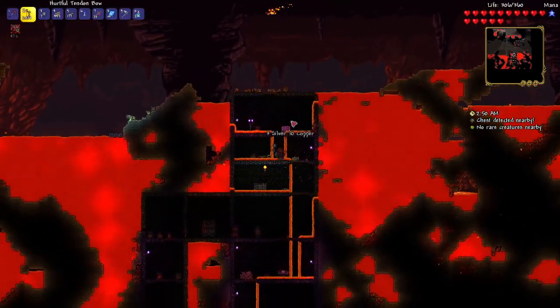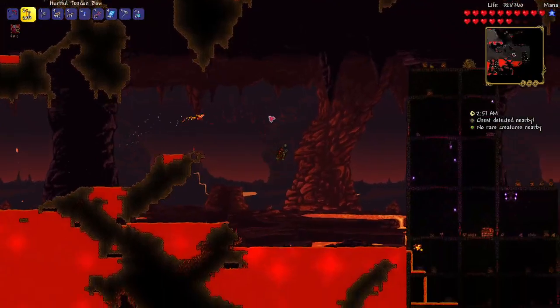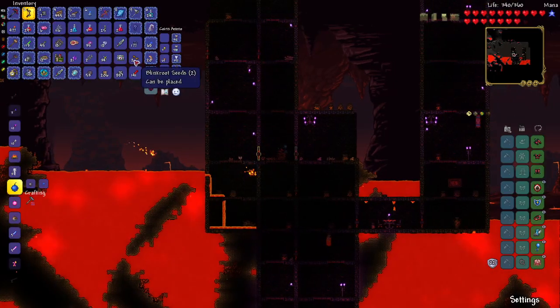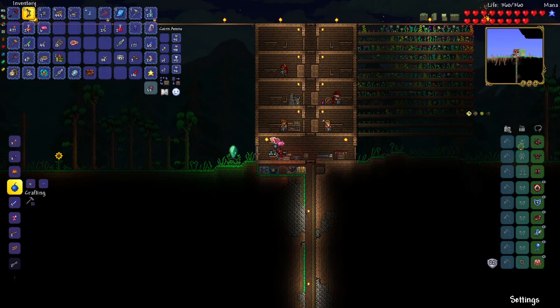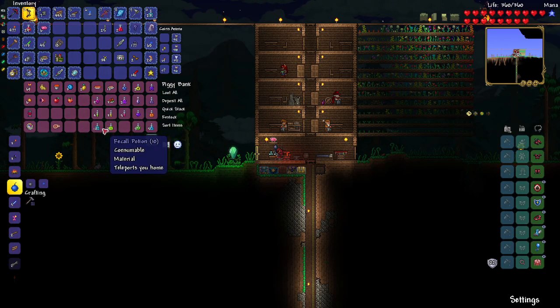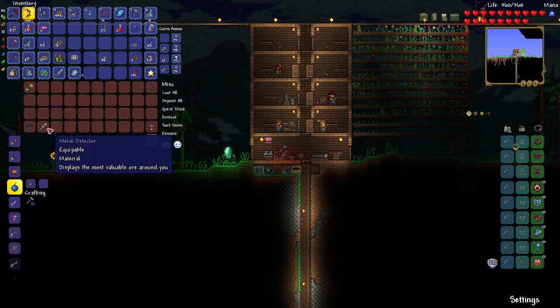I would like to snag a... what are they called? Forge? Hellforge? There it is. Right, I have a magic mirror now. Don't need to do that anymore. Alright, upgrade our furnace. Great. The steak I'm definitely gonna hold on to, because that's really nice to have. Depth meter, how much do I care about that? I don't know. Just put that away here or something.